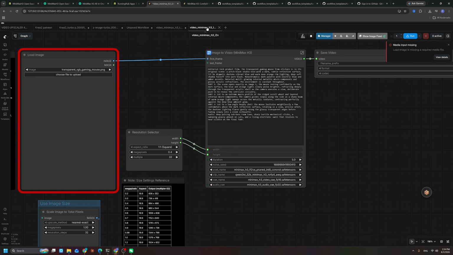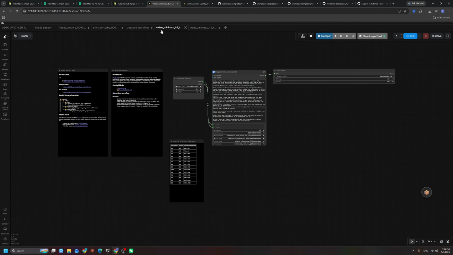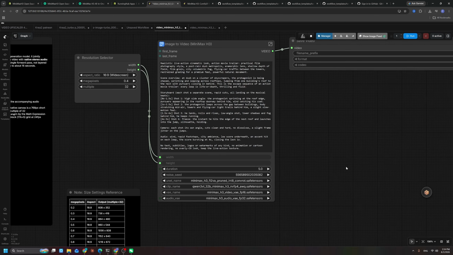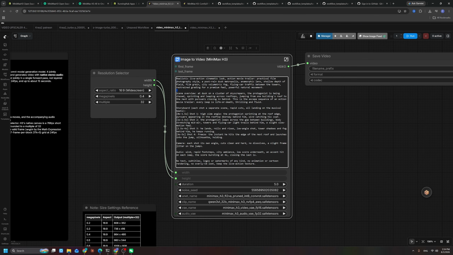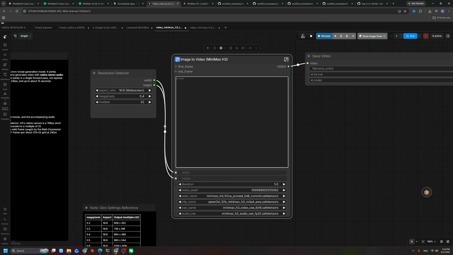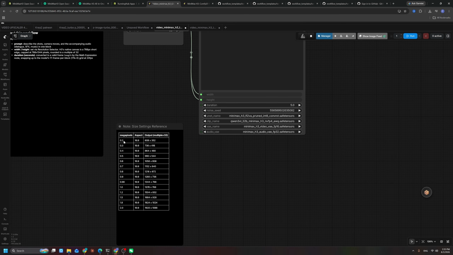And so this workflow is the image to video workflow. And let's come back to the text to video workflow. Now we don't have any red nodes anymore. So pretty much we just need to put the prompt in here and set the time as 5 seconds and the noise seed. So this is actually quite simple.